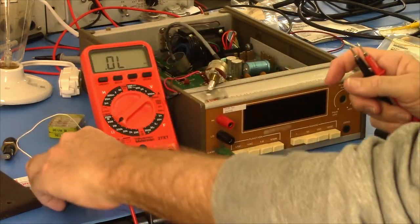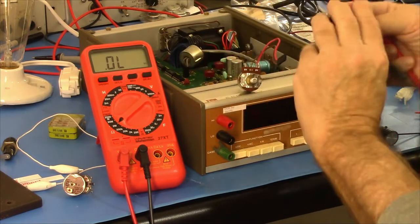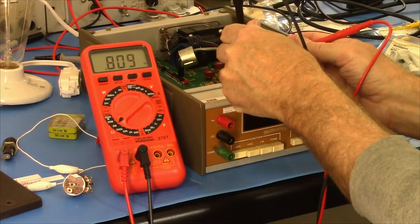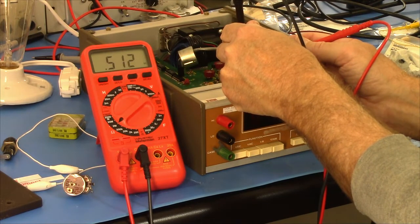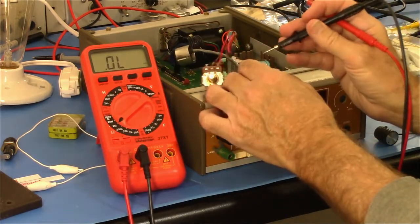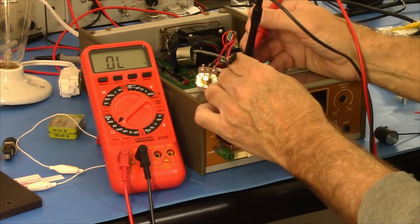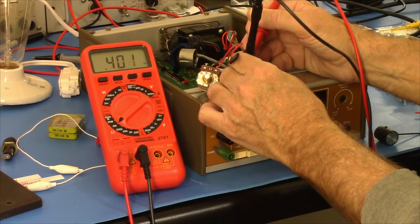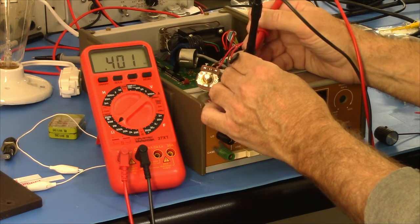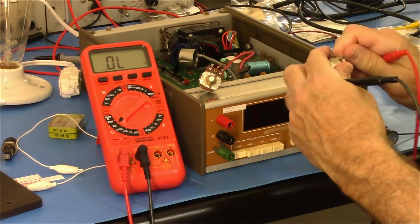The old one, these are 500K pots, supposedly. And they're supposed to, I assume linear, but, so that's 512, okay. This one, the new one, whoops. And it's about 20% low. That's kind of marginal, but I think it'll be okay in this circuit. It's just a timing thing.